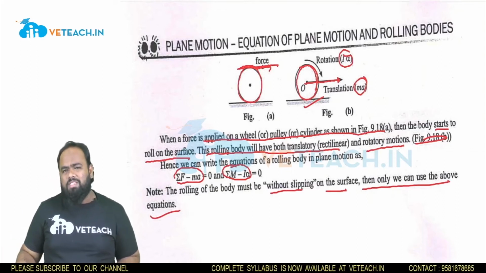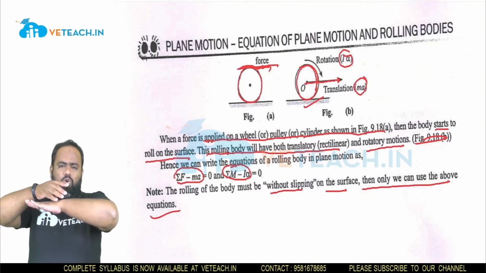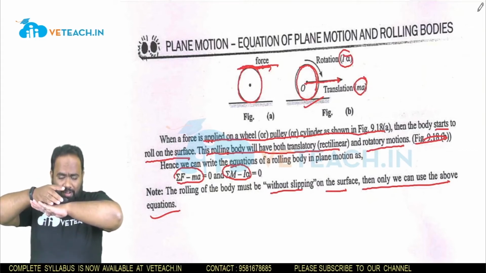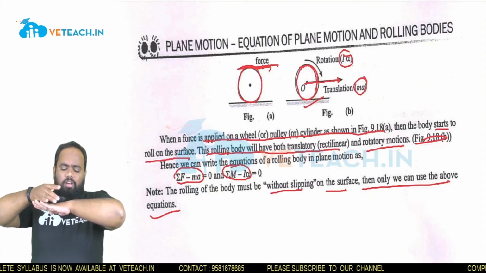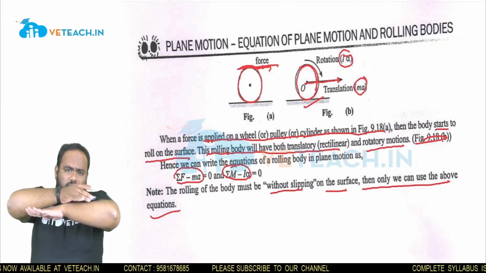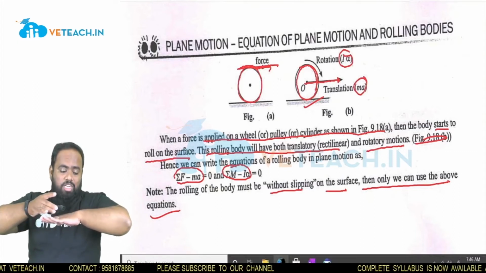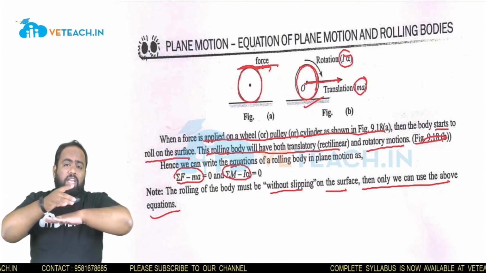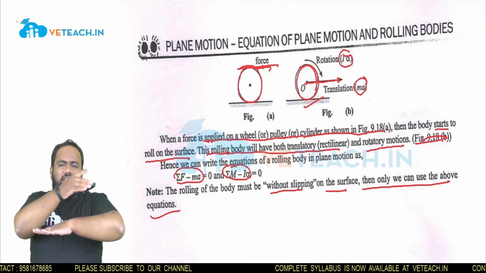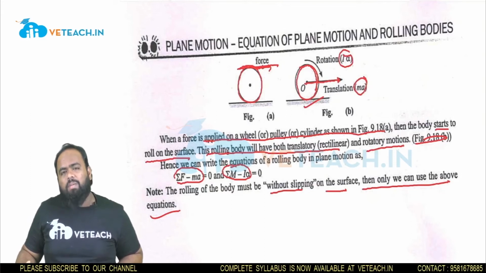Slipping, what do you mean by slipping, sir? Slipping means, for example, a body is rolling on a surface. Until it completes its journey, it must not lose contact with the surface. It definitely has to be in contact with the surface. If at a particular point it loses its surface contact, and then after one or two seconds it again comes into contact, it does not come under the concept of plane motion. It must be in contact with the plane on which it is moving. Losing contact should not happen. Then only we can apply plane motion.